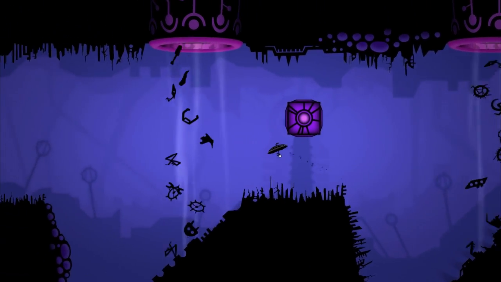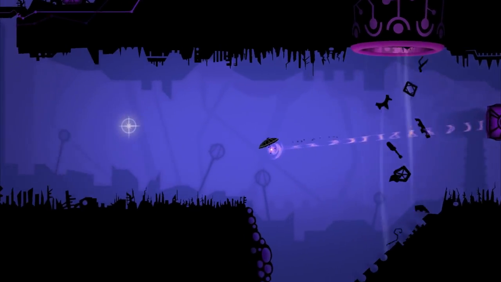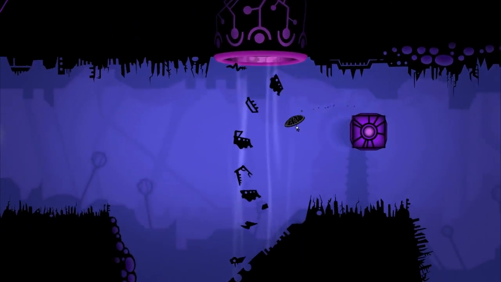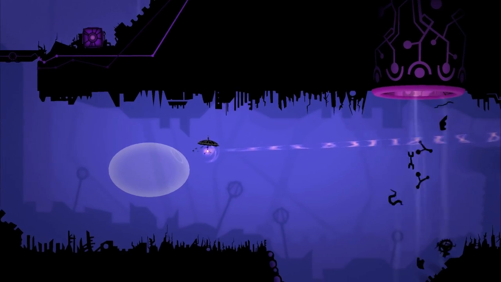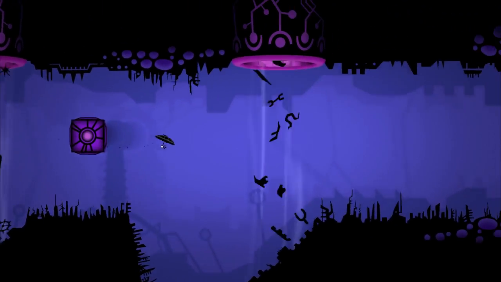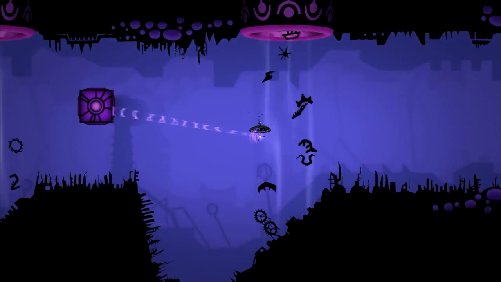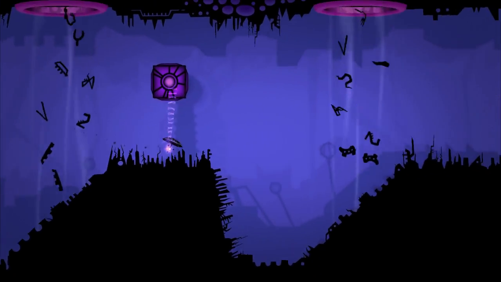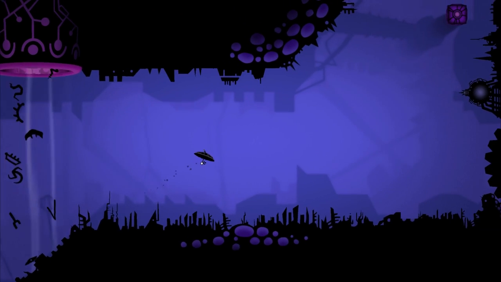Oh! No, not quite. Well, I had a lot of momentum coming through there the first time. So maybe I can slingshot myself. Let's try that again. Right, yeah, that's definitely going to work, because that pulls me in when I gravity it. There we go. No sweat.